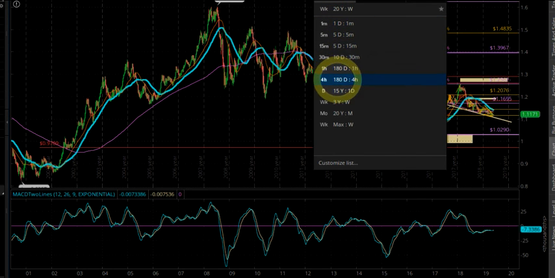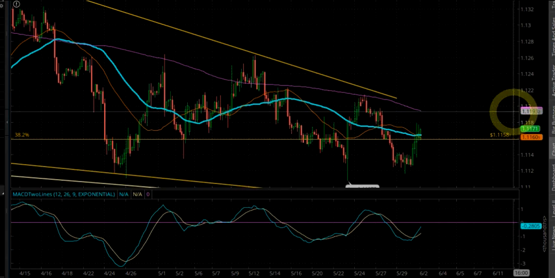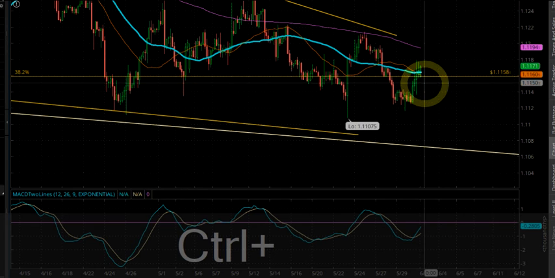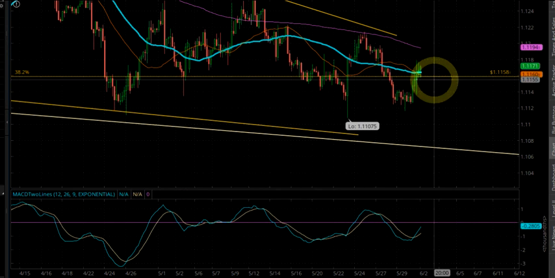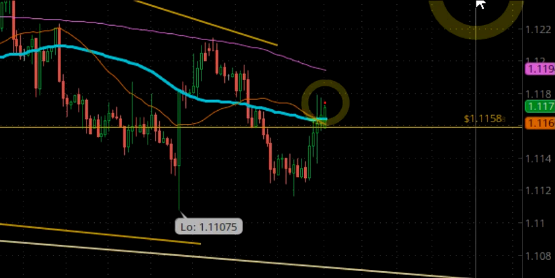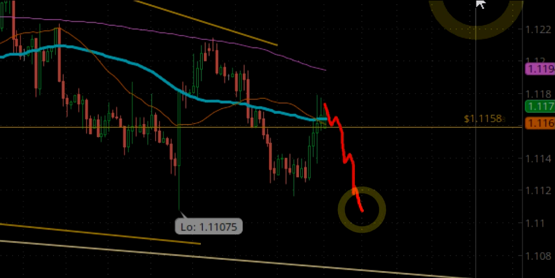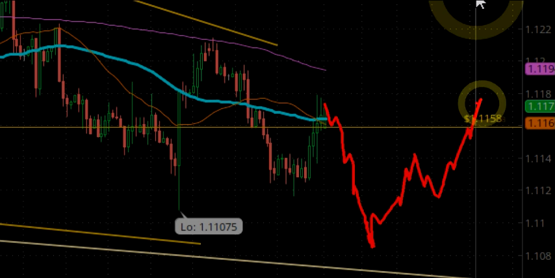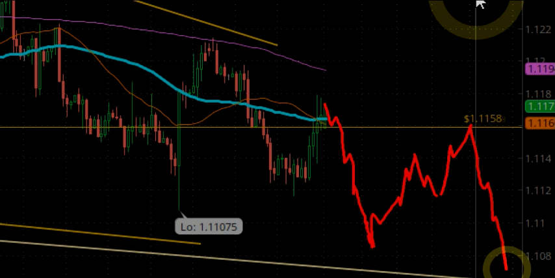Let me just go to a shorter time frame, like a 4 hour. A lot of times I use a 4 hour, and you can see here it's kind of chopping up and down. Next week we'll probably get some sort of sell off coming down this way, and then we might get another rally like this, and then like this, and then like this. Maybe not to a new high. Maybe to right there, and then probably break below this trend line slightly. Maybe something like that. And then enter in here somewhere.